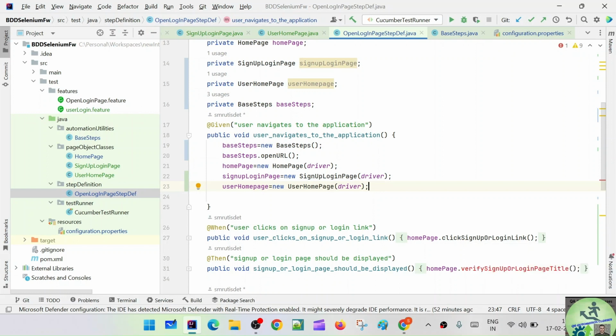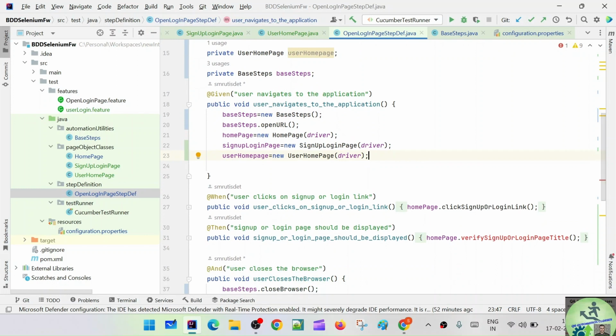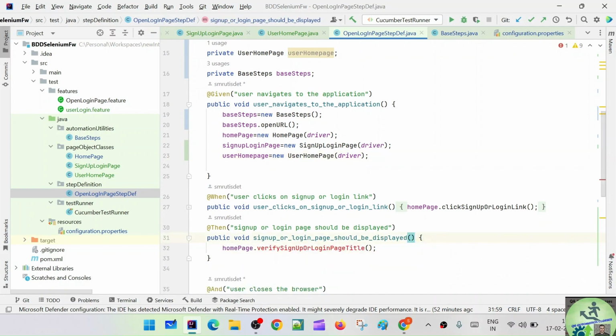So instead of verifying through this step, here exactly we are verifying the page title, right? But where exactly are we verifying? In the home page. But the driver control has navigated to the sign up or login page, so we have to verify that with the sign up or login page. Okay, verify sign up or login page title, right? So now the error is gone.